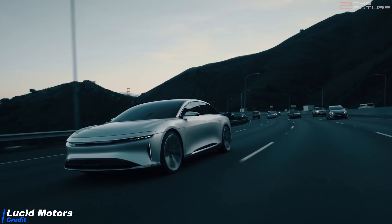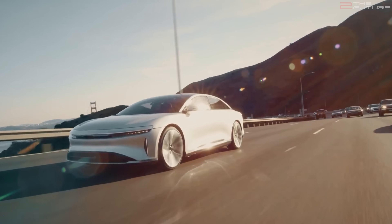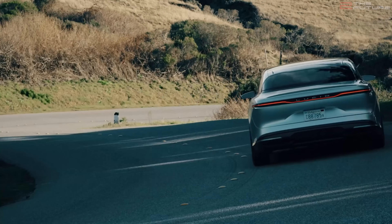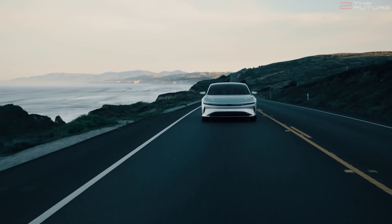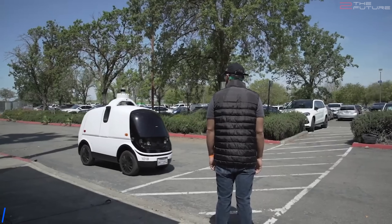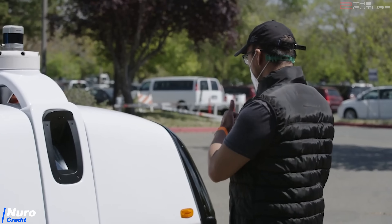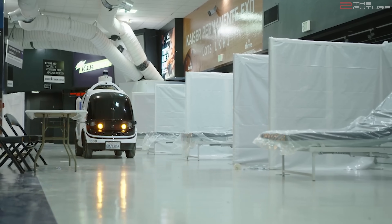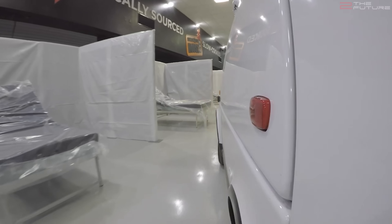Last week we talked about the Lucid Air, where the estimated EPA range for the top model with a 130 kWh battery pack stands at an astounding 517 miles. Now Lucid announced that they are also planning to build an SUV and a pickup truck — hopefully with the same ultra-efficient aerodynamics and cool design. Regarding autonomous delivery bots, thousands of people living in Houston rely on the Nuro Autonomous Delivery Bot to get their deliveries, which is of course perfect in this time of pandemic. To all viewers in the Houston area, we are very curious — have you ever used the Nuro Delivery Bot? If yes, could you share your experiences with us?